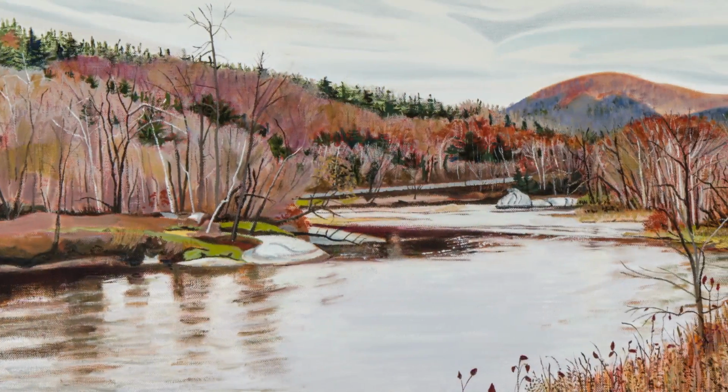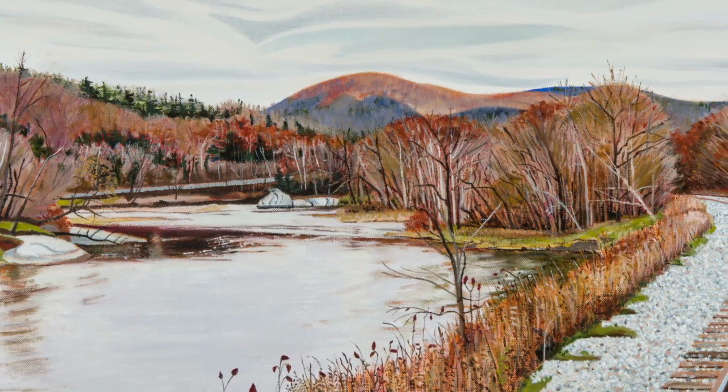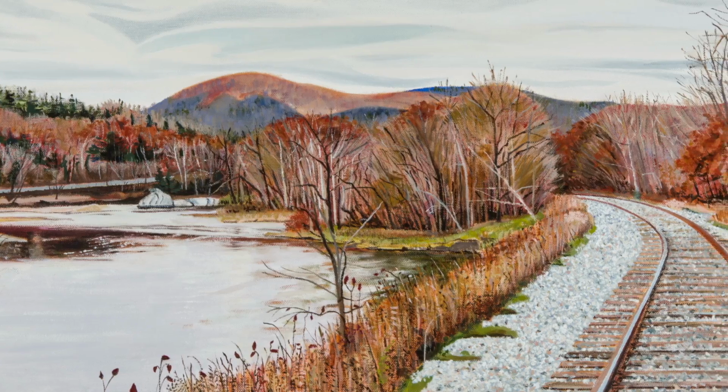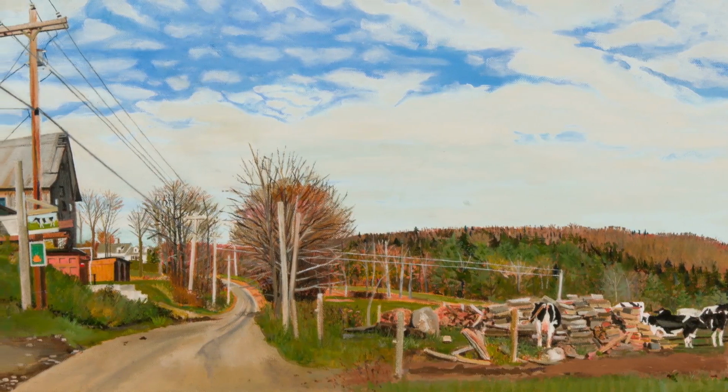In a way, it's a spiritual kind of feeling or connection that I have with the place I'm working. And if I'm painting something, I have to feel a very strong connection or an empathy for where I'm working. And it's almost like a dialogue, like I'll project who I am, where I come from, into the landscape, but then I'll also feed off of what I'm experiencing and internalize it and then transform it when I'm painting.